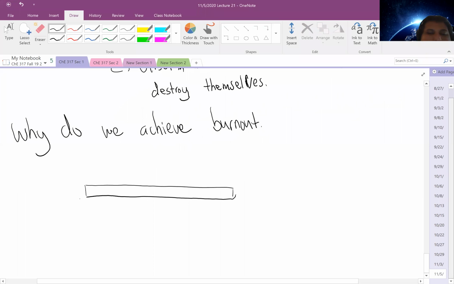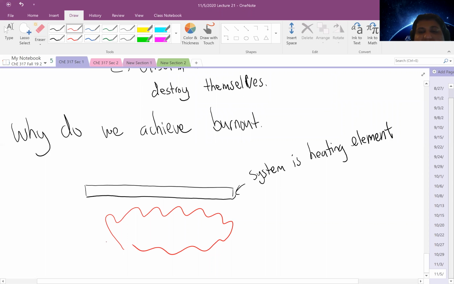To do that requires changing our system. So now if we change our system from the fluid to, say, the solid that the fluid is being heated by, our heating element, the system is our heating element. There's some energy, let's say if I've got a really nice gas stove that's being added onto that heating element. So Q is coming in from that thermal energy source, and in a steady state system, that Q would go on into the fluid.